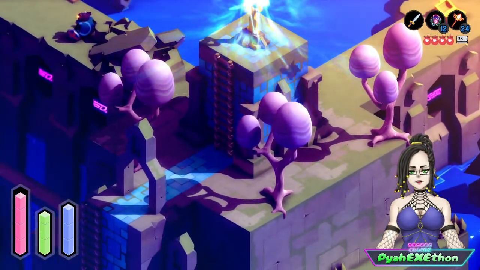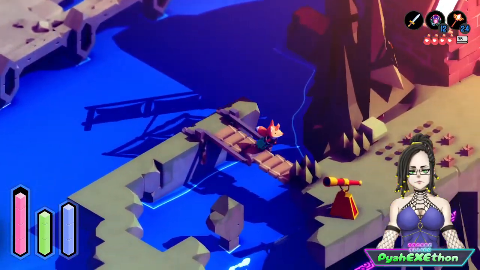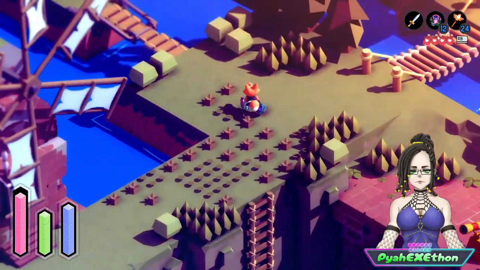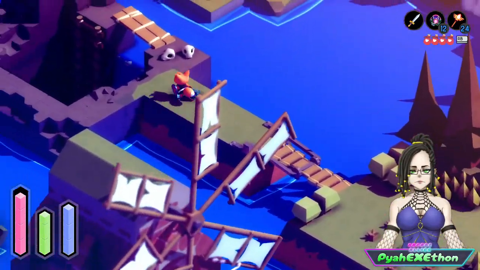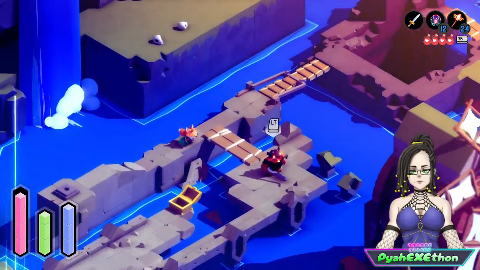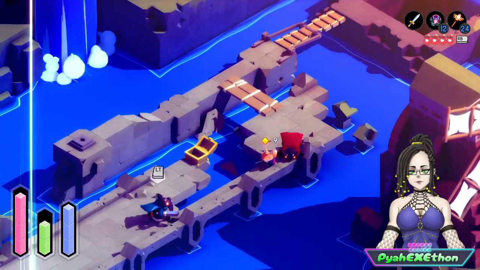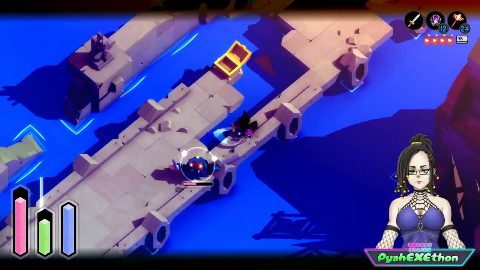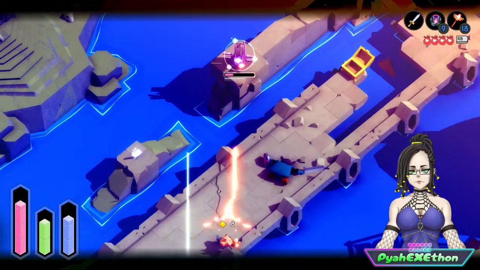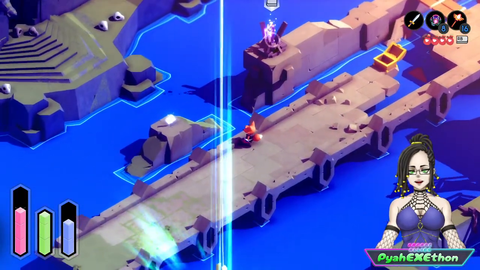We need to go on that side, so... Maybe let's circle around from this way. Oh, there's the area with the note that I was thinking about. It was up here, way up here. So how does one get over there?